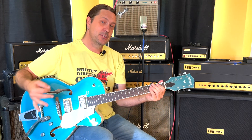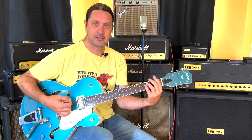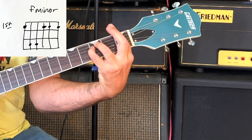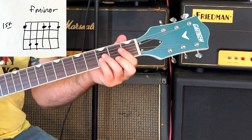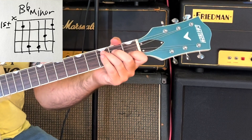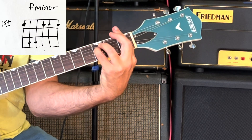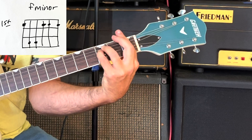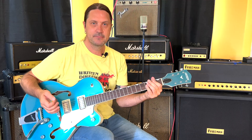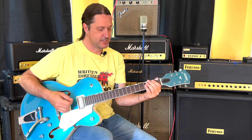This is a tricky lick because we're in F minor. F is a tough chord but F minor is not too bad. Then it goes to a B flat minor. You could tune the guitar down and play it in E if you wanted to, but I think it sounds good in this key.